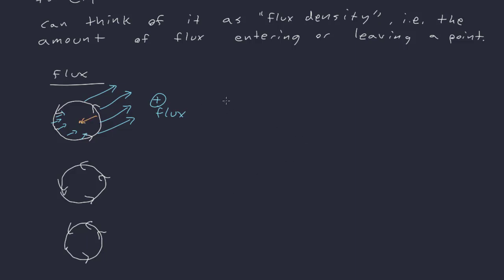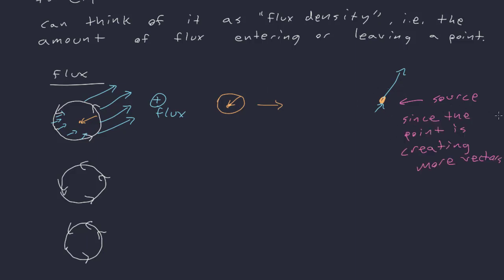We shrink the curve down to a single point, and measure how much the vector field changes from moving into this point versus exiting this point. So here we see that there's more vector leaving the point than entering. In other words, something about this point is causing either an increase in speed, maybe it's a booster point, or an increase in volume, or whatever it is this vector field is measuring for us. This is what we call a source, right? Because this point is creating more vectors. And this is what would be considered a positive divergence.